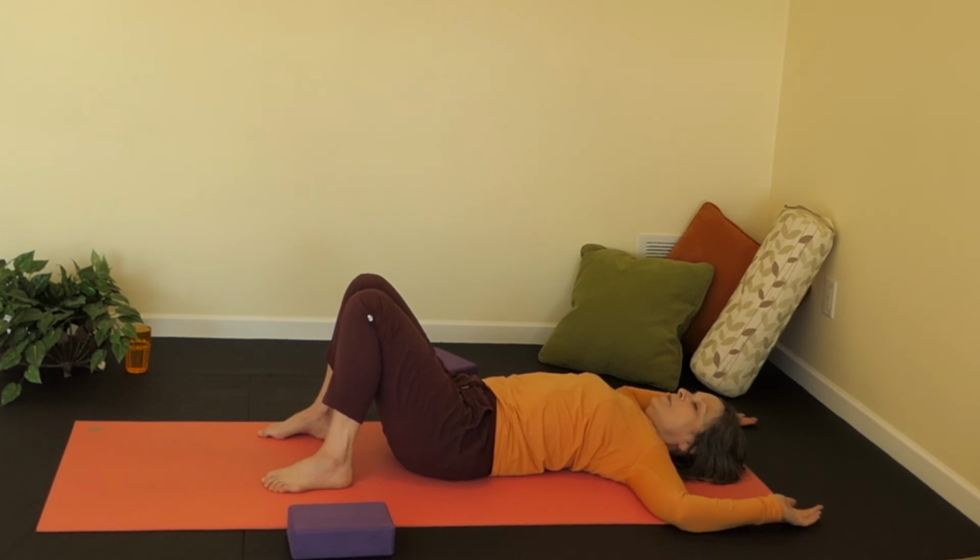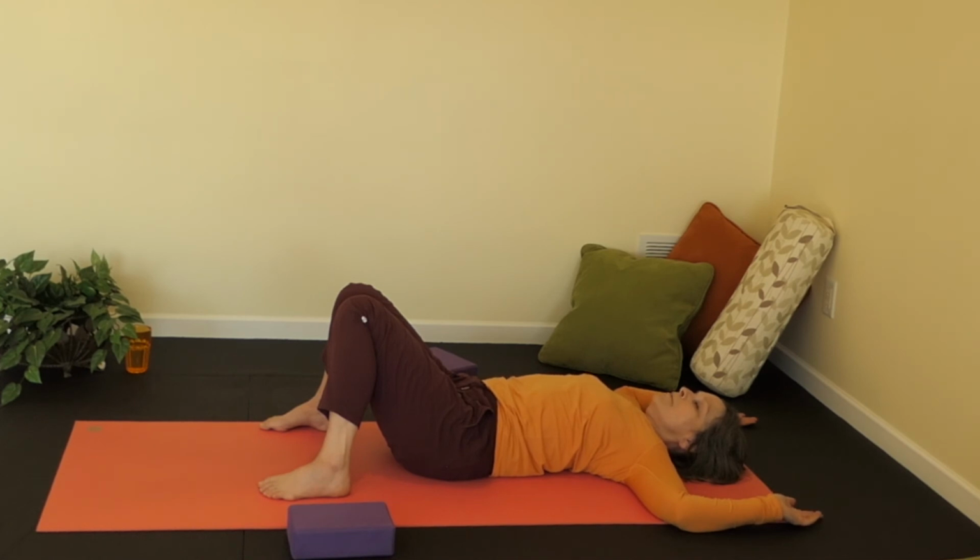Tilt the pelvis so you have both a lumbar curve and a cervical curve, and then just allow your arms to relax and your legs to relax, whatever that means, tenting or soles of feet, knees wide. Take a moment here.